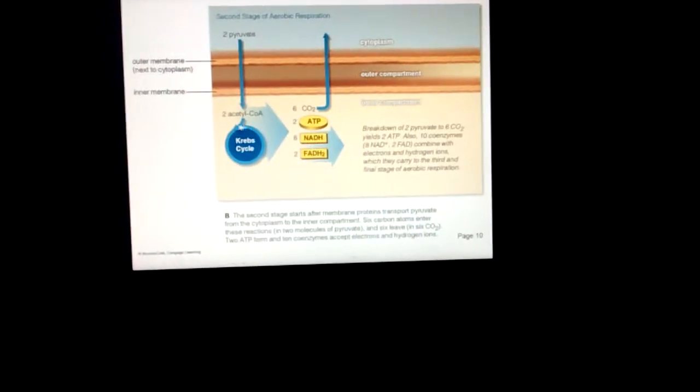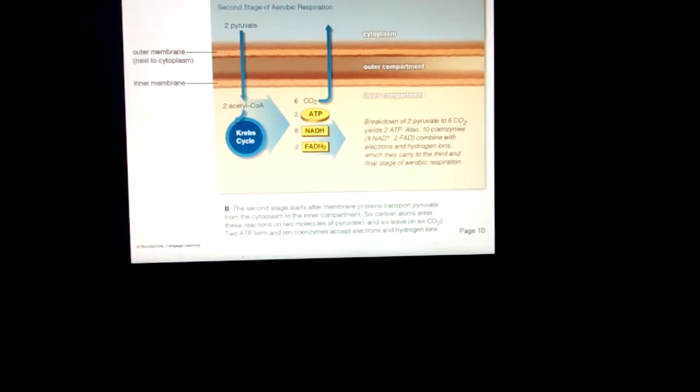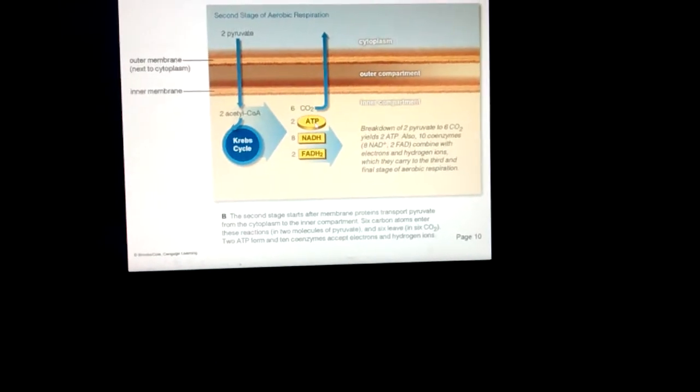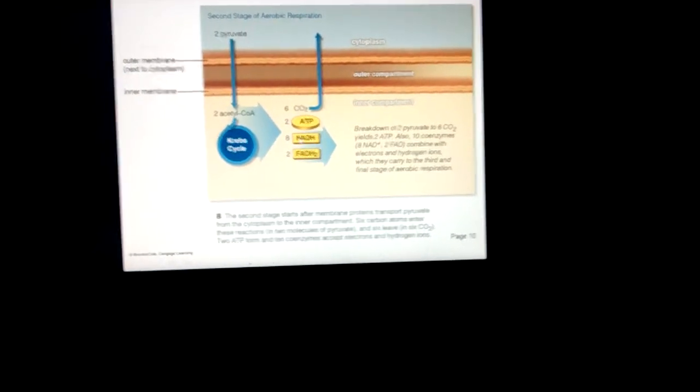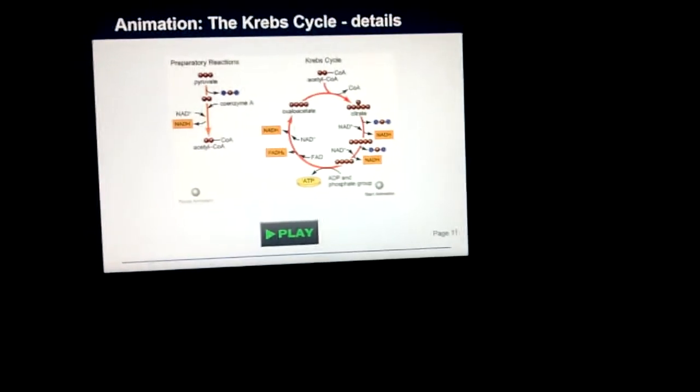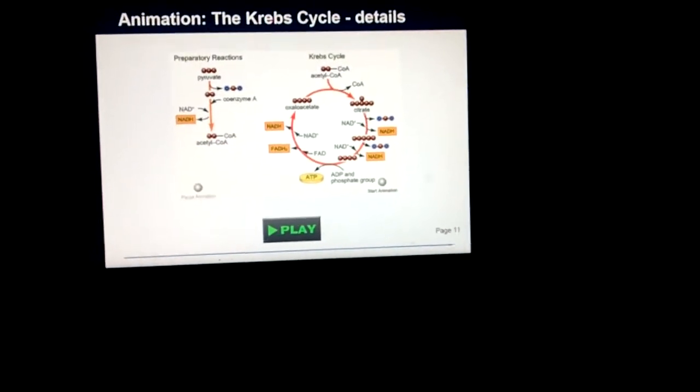Now, in one cycle of the Krebs cycle, you have many intermediates being produced, but what that cycle will allow is the production of 2 more ATP molecules. It will allow the production of another 8 NADHs, which are reduced coenzymes, and also it will lead to the production of 2 molecules of FADH2, which is another coenzyme. Here in this slide, which is slide number 10, it shows you all the intermediate products that are produced during the Krebs cycle.